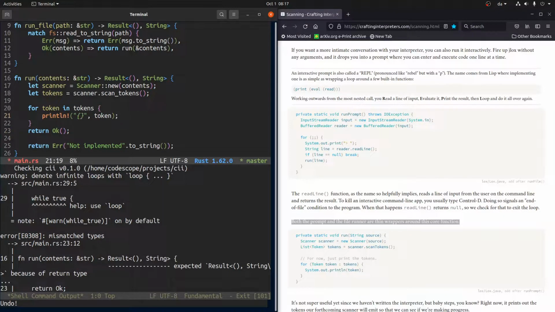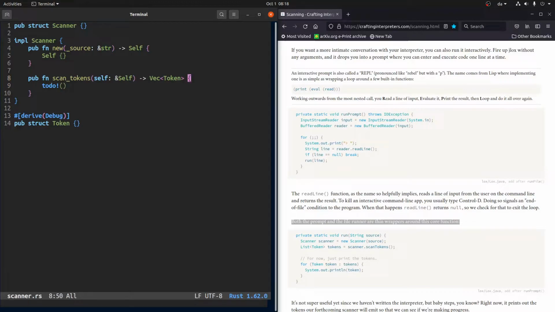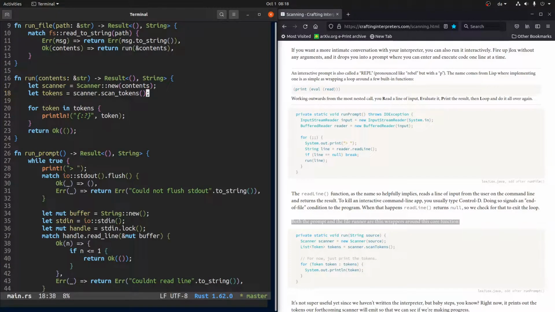I will look into that. For now we do that. So how could this fail? It could fail in here, right? So probably this thing should be a result of token or a message. And then in here we just do this automatic unwrapping thing.